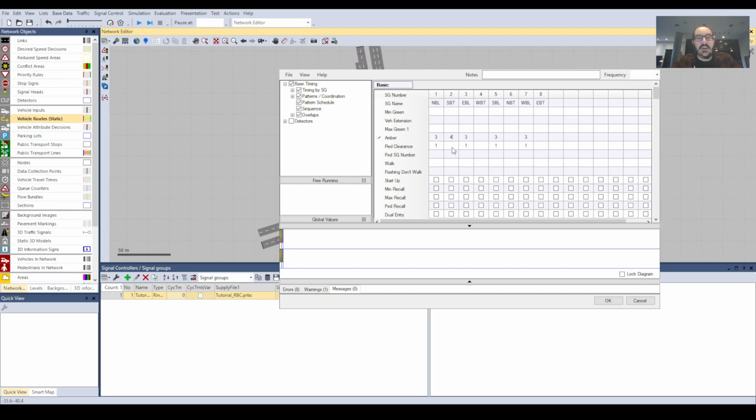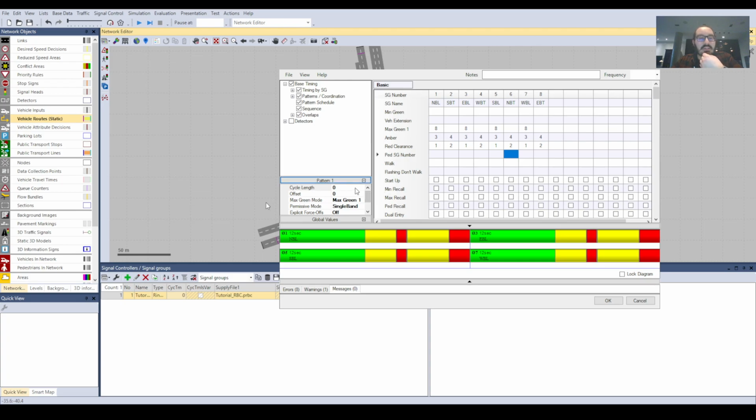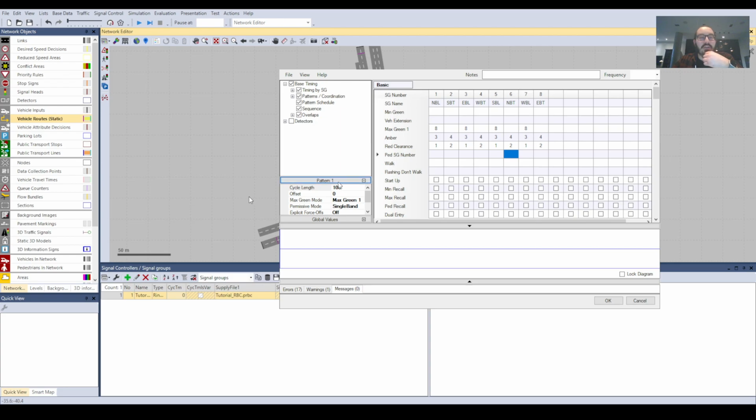This obviously varies depending on the intersection, and we typically use a signal timing plan that we get from the city to create these inputs. But for now, we'll keep this really simple. And here we'll just give some time to the left, and what I'm trying to get to here is a cycle length, which I can define here for pattern 1. If you want to show pattern 1, you just right click here to show it. I'm going to try to get to a 100 second cycle length, and once again that's based on the actual timing plan that we get.